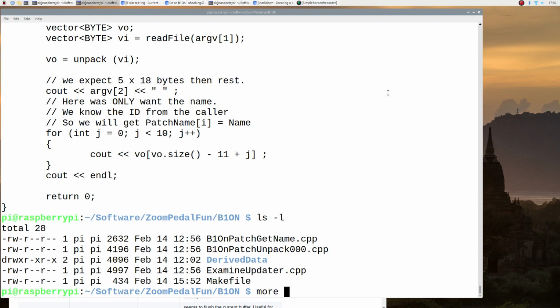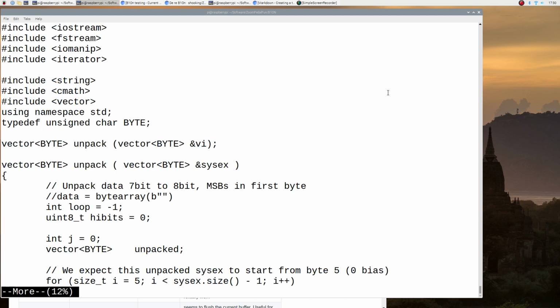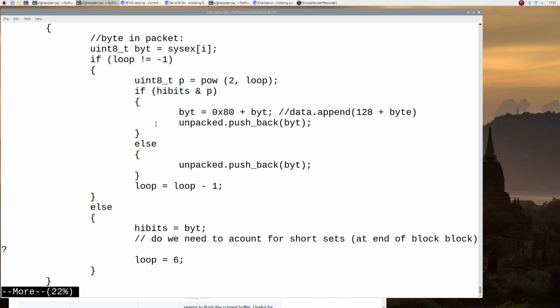And the other thing I've got so far is the latest, and this will be changing all the time as I find out more of how I unpack the data. So this is where you read in the 7-bit data, and you need to pack it into the 8-bit data, or unpack it, whichever you want to describe it. Oh, I need to do something better here because I haven't checked that I've got 28. I'll change that. So there's another example where I need to change things.